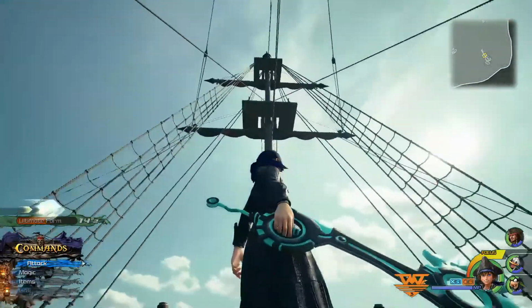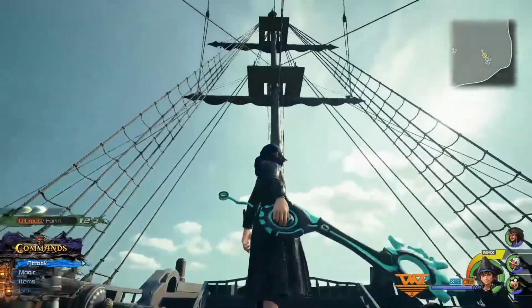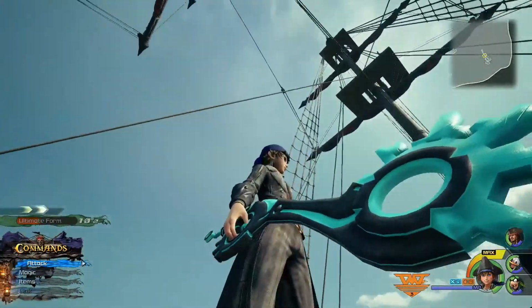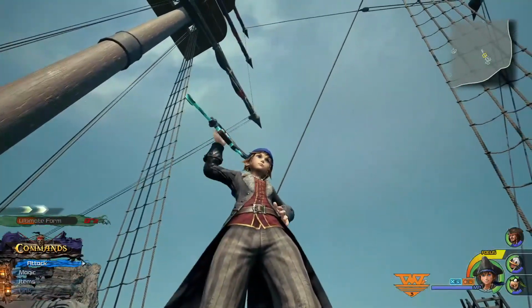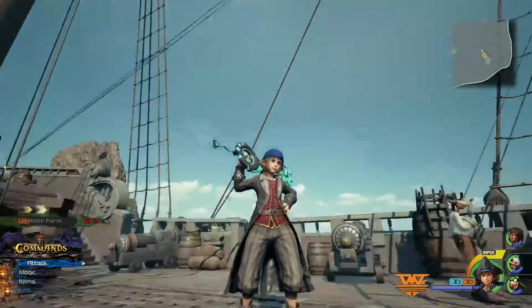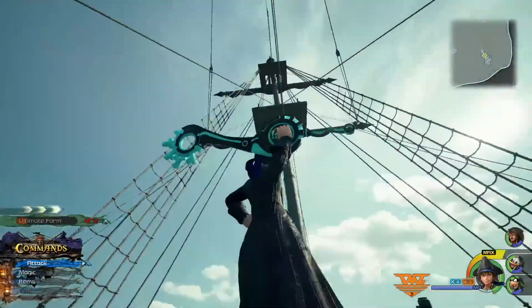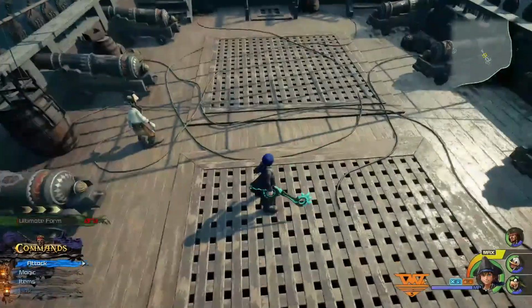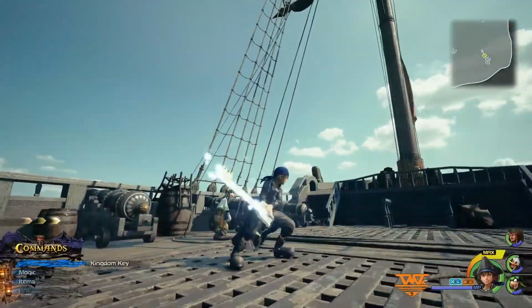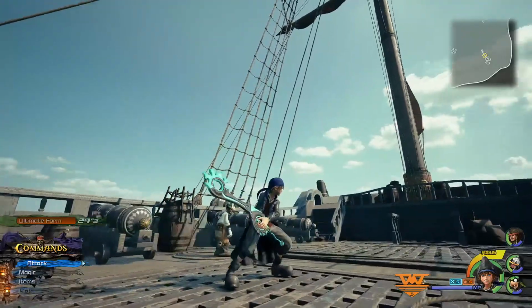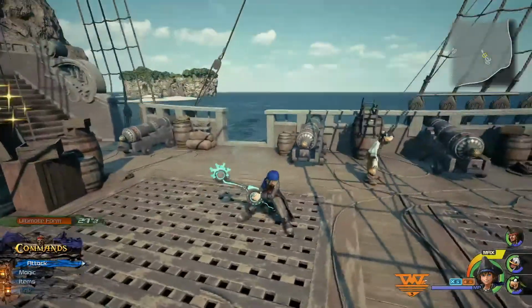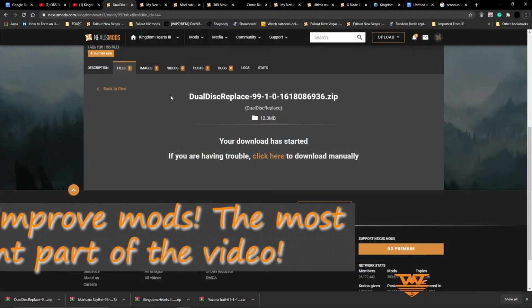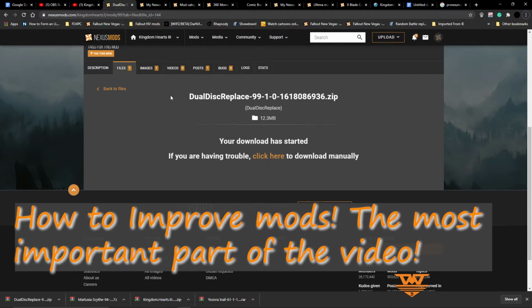I know you're probably like, what? This Keyblade looks pretty janky, but I've been modding for years. So for somebody to implement something that's not originally in the game into Kingdom Hearts 3 in the first week, and they could do this, that's impressive. I wasn't going to download this mod because I thought it was going to look worse than this. But yeah, this actually looks pretty good. I'm pleasantly impressed.